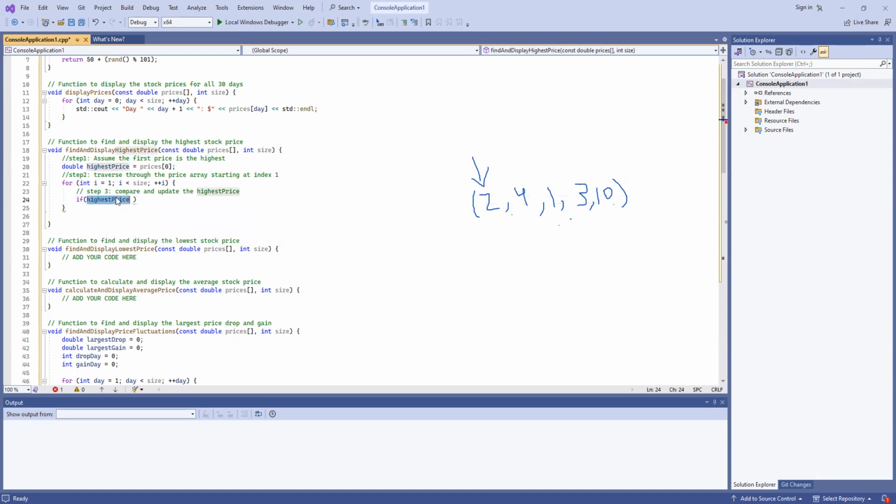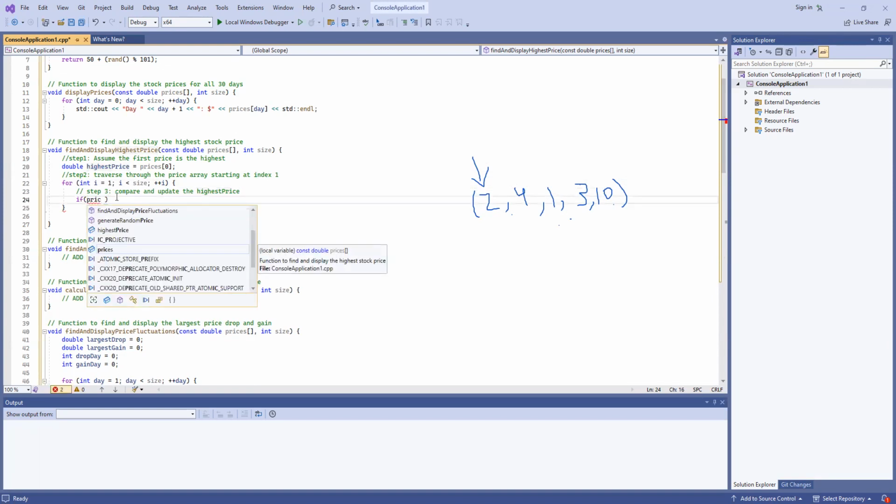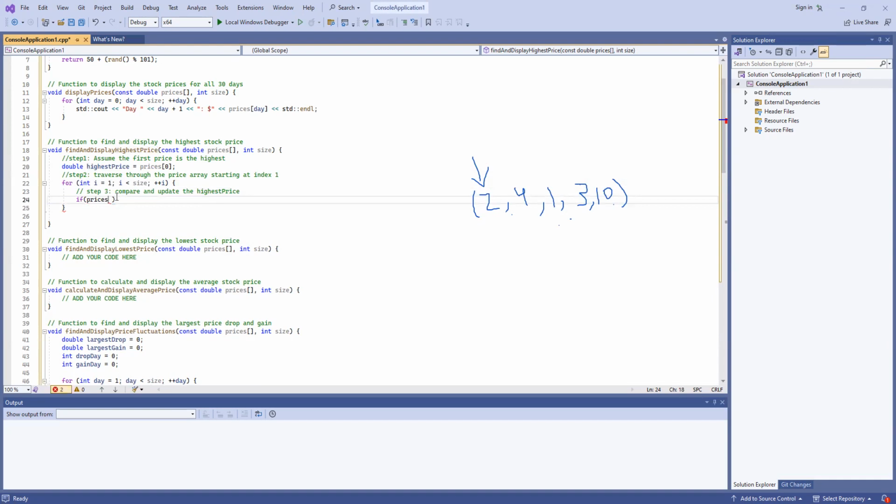Actually, I'm going to switch this around, sorry. So I'm going to do the prices array at index I, so that's the second element. If that is greater than the highest price that we already have stored right here, this one is highest price. Now we're checking 2 against 4, right?